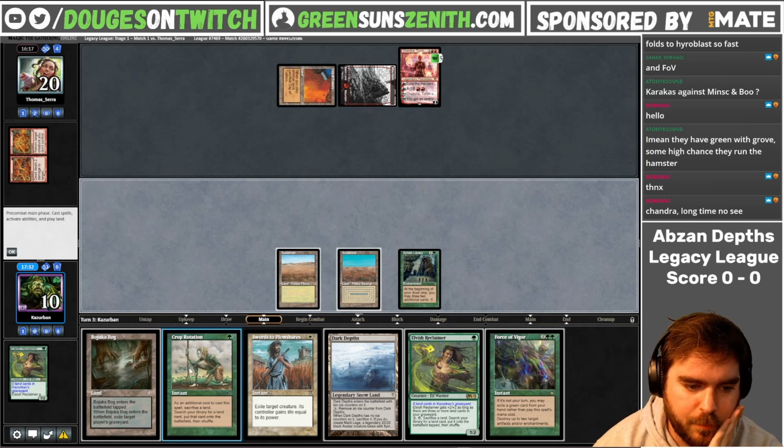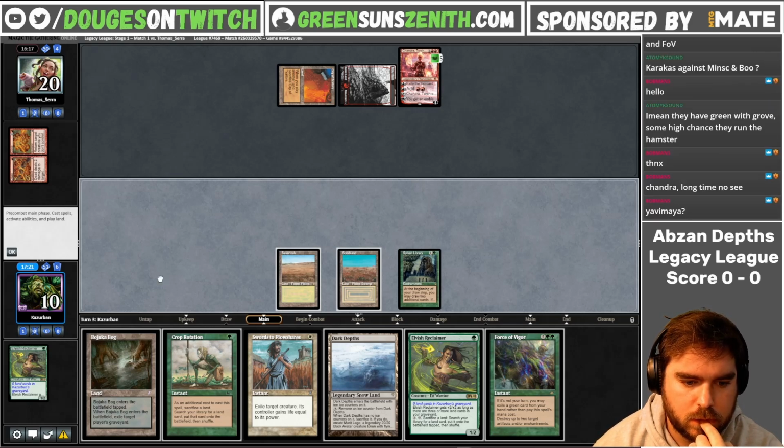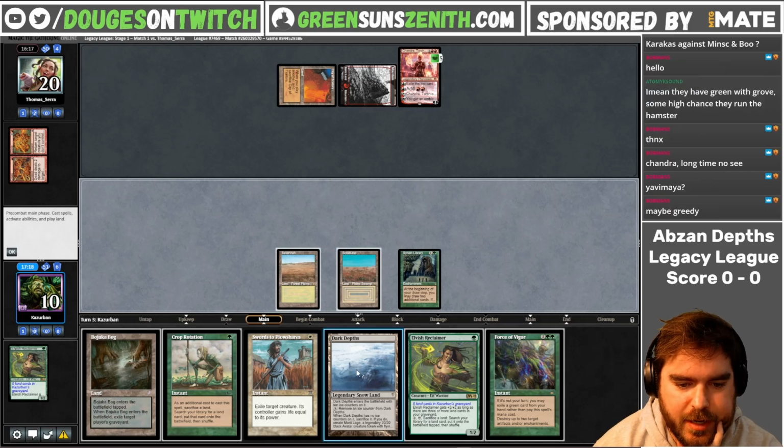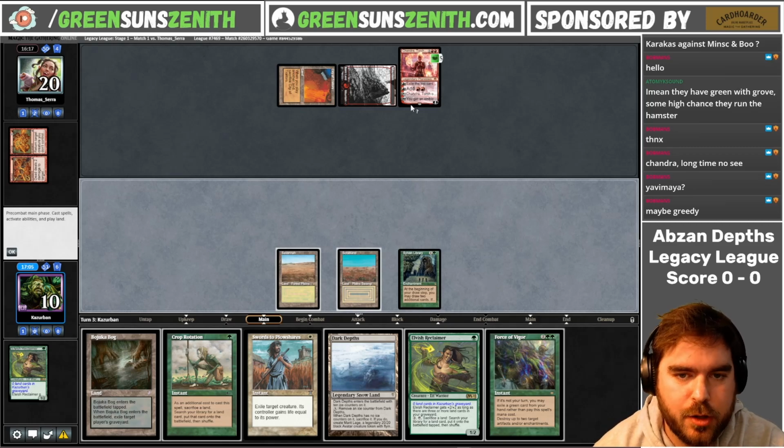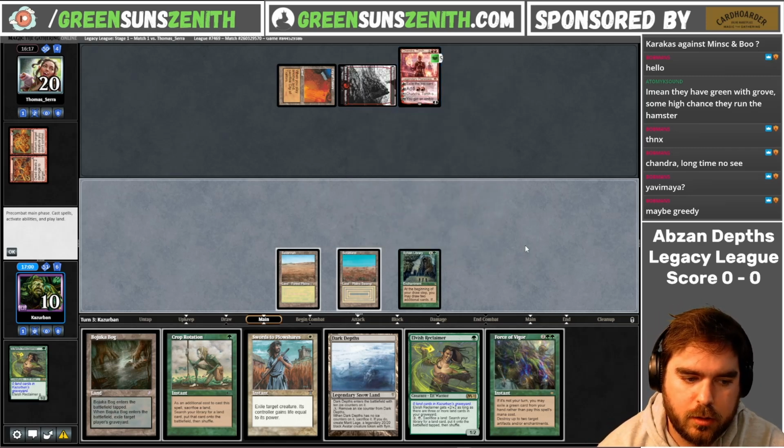Like, I could try to crop for Yavimaya, but that doesn't seem great. Like, maybe the play is play Dark Depths, sack the Scrubland for Yavimaya, and then have a green for Reclaimer. I didn't take that into consideration. I think now that I'm at 10, though, and this Chandra's just here as well.